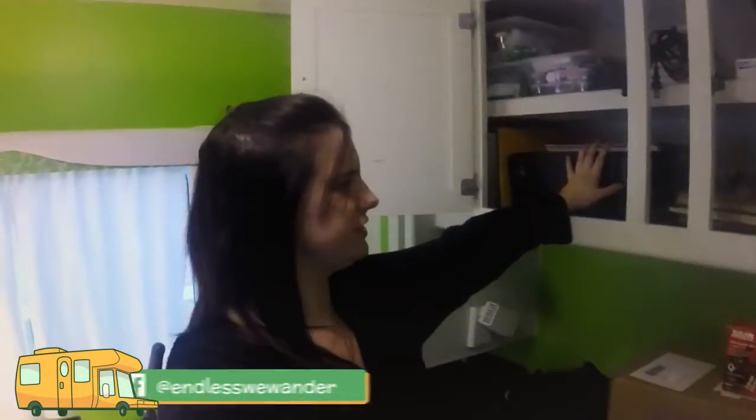It looks a little cramped, but it's just our folders and some of his lenticular sheets. Up here, I cleaned out a lot of stuff. I have it so that the printer is here. We just grab the cords, pull them through here, and we plug it in underneath that cupboard. And then we can set the laptop on top of the camping closet and then print and scan. And that way the printer and scanner is out of the way. And all of the papers, foam pieces, anything like that are all tucked away beside it. And they're accessible through here, even though I do want to get coverings for this part.